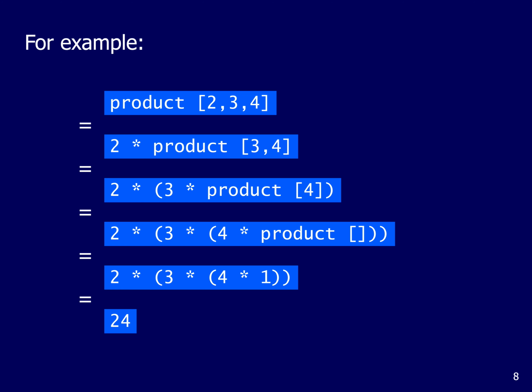Okay, so you see now why we made the base case 1 rather than 0, because 1 is the unit for multiplication, so it doesn't have any effect on the multiplication. If we said the product of the empty list is 0, in the second last line, everything would then collapse and we'd actually get the result 0. So you need to think very carefully about your base cases, otherwise you can often end up getting completely the wrong result or even collapsing the result down to something meaningless.